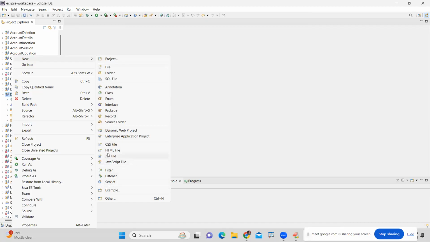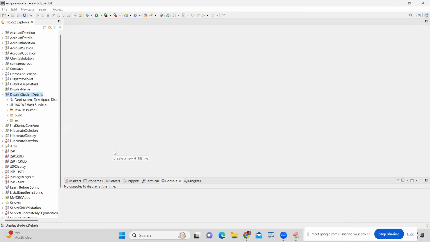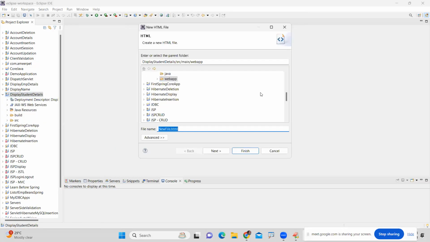Select the HTML file. Sir, whenever I'm searching, if it is not there, in other you have to search. That's all. In other. First HTML, HTML you need to create. Just give that file name.